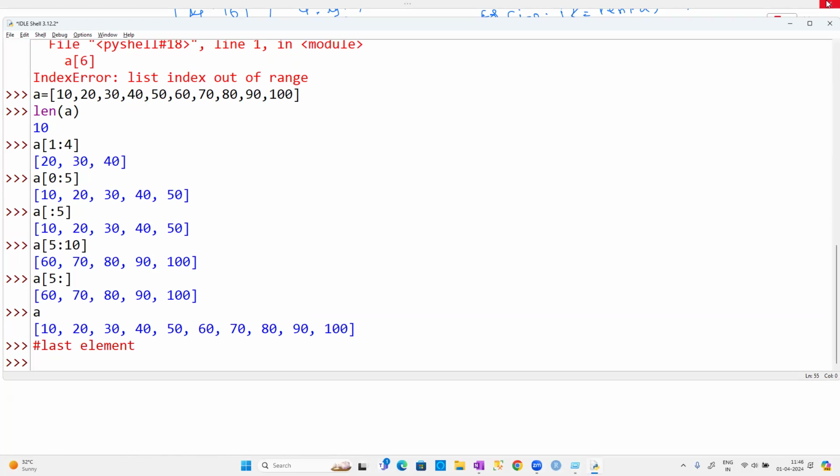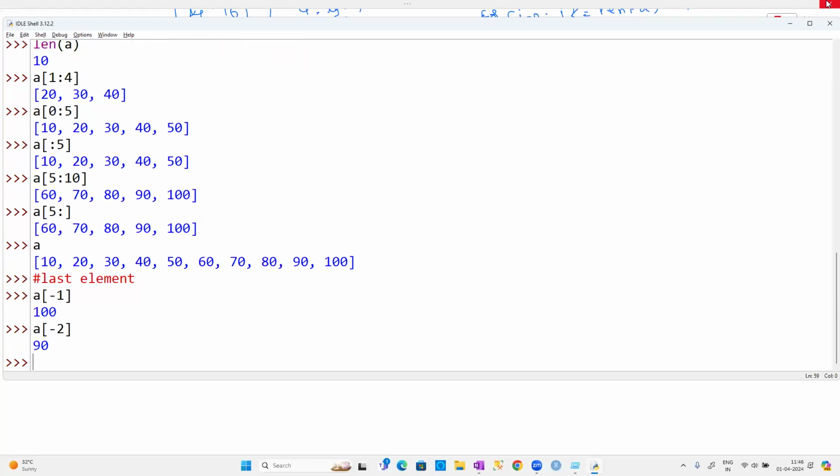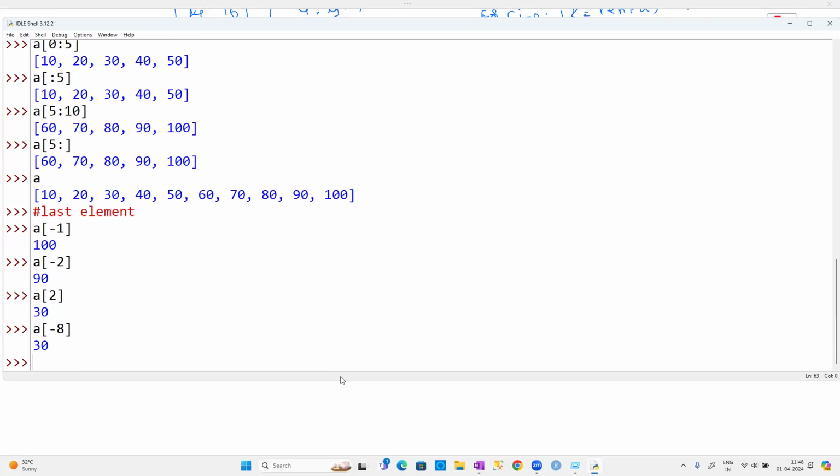Okay, so what we are going to do now, guys, is simple. It is going to be A of -1 to get the last element, A of -2 for the second from last. For example, 30 is the third element, guys. How to get the element A of 2? A of 2 is the third element. But how to get it from the last position? No need to do anything, guys. It is 2 minus 10, it is -8. See, guys, how simple it is. It looks very complex, but if you start working on it, it becomes really convenient for you to handle.